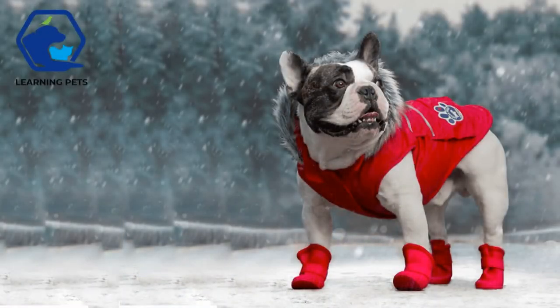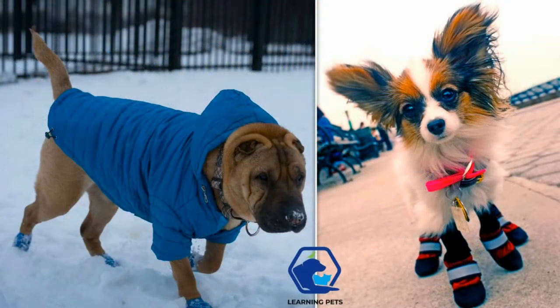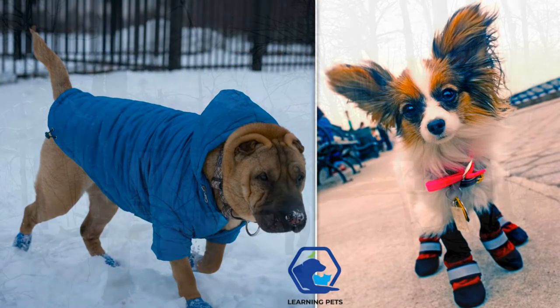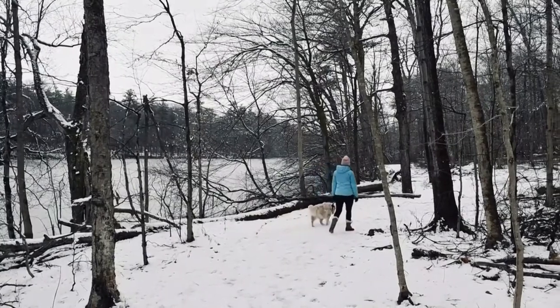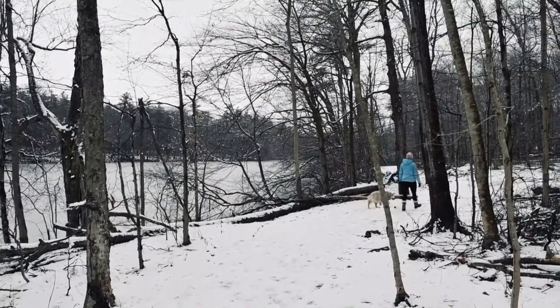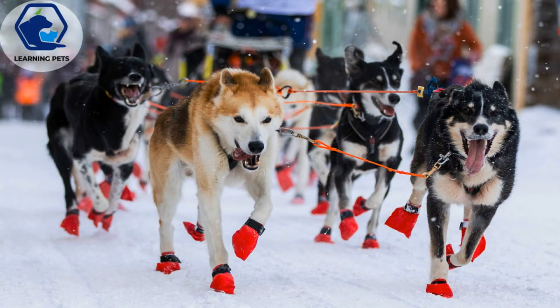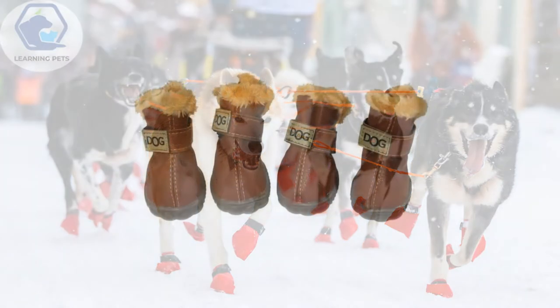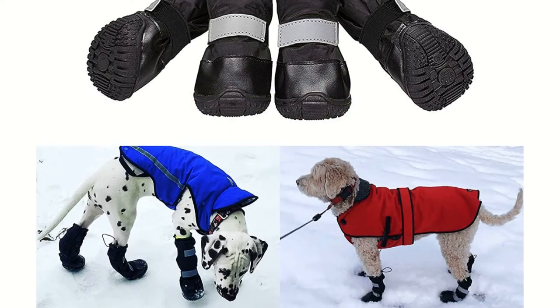Keep those paws dry. Your dog's paws are sensitive and susceptible to frostbite from freezing snow and ice, as well as damage from salt and other snow-melting chemicals. Snowy and icy conditions are also slippery, which can create slip and fall dangers for your pup. Winter booties not only keep your dog's paws dry and toasty warm, they also protect them from the elements and provide excellent traction, so your dog can run and play in the fun winter weather. Booties come in many different styles, many of which are as fashionable as they are functional. Look for booties made from water-resistant materials with textured soles that are somewhat flexible, so they are comfortable for your dog to wear. Booties come in different sizes to fit different paws. Note that your dog's front paws might be a different size from the back paws, so measure both.